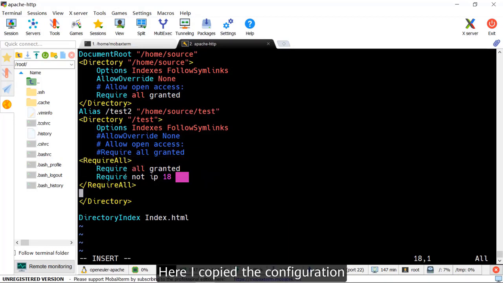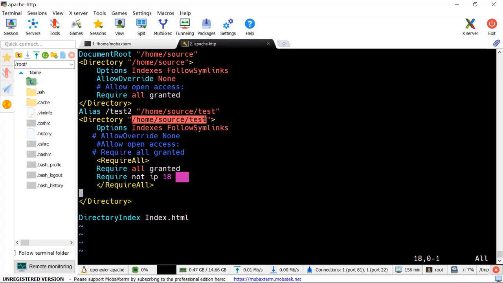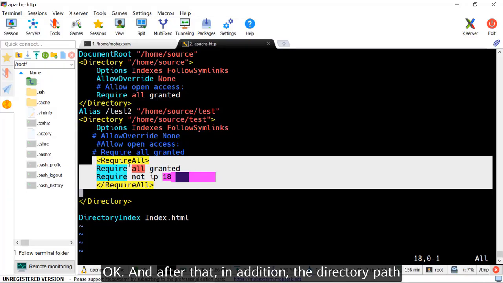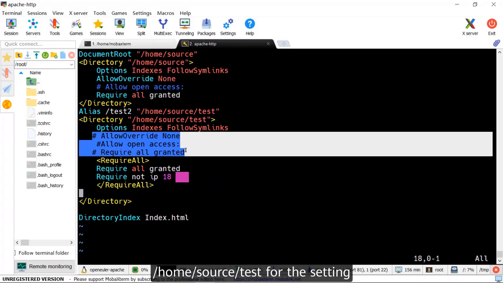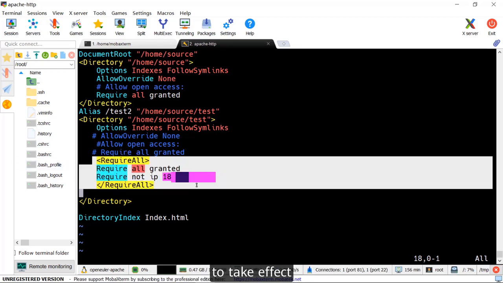Here I copied the configuration, required not granted, the new IP, that is my public IP address. Okay, and after that, in addition, the directory path needs to be the absolute path, home source test, for the configuration setting to take effect.